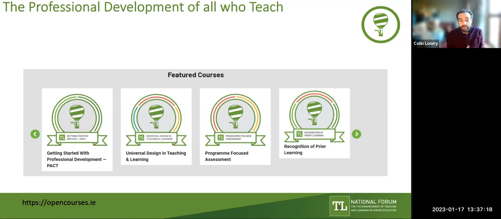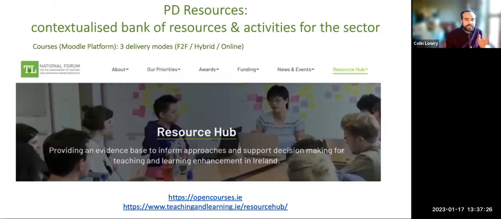And the workshops and the pilots were a great success. But then we needed to find ways to scale further. So while there was activity going on locally in institutions, we had to look at other ways. So one of the ways that we looked at scaling further was that as part of the development of these open courses, we stipulated that all the materials would be packaged for reuse. So they would become under a Creative Commons open license so that they could be reused by all our newly trained facilitators to roll them out.